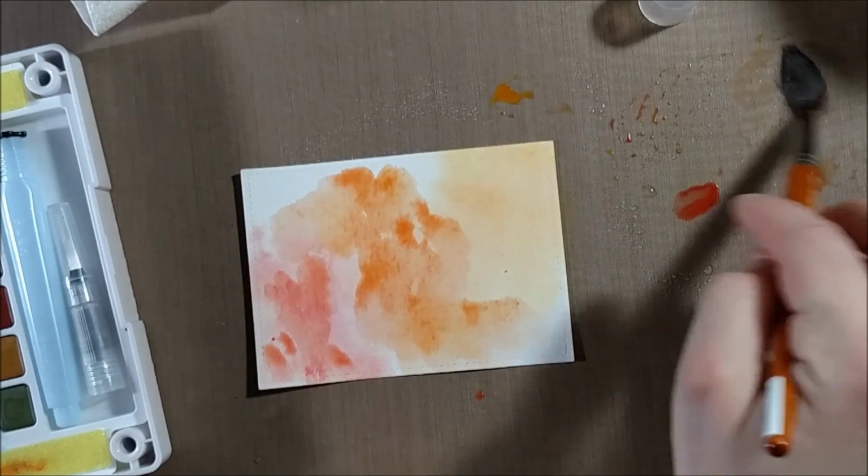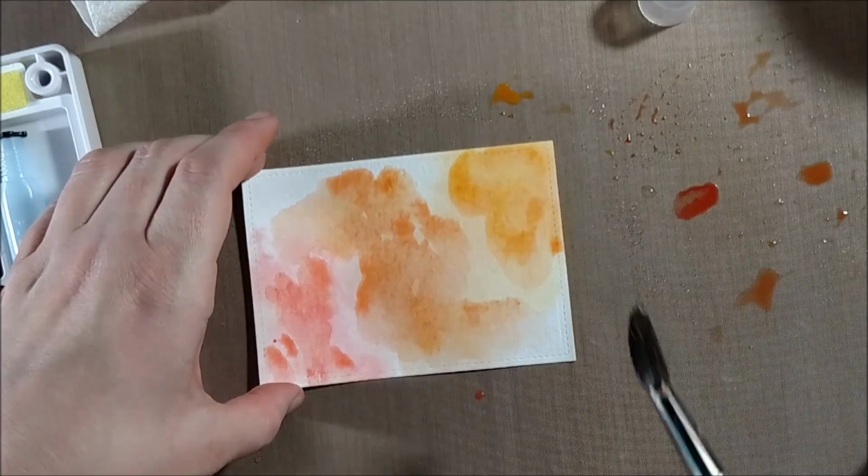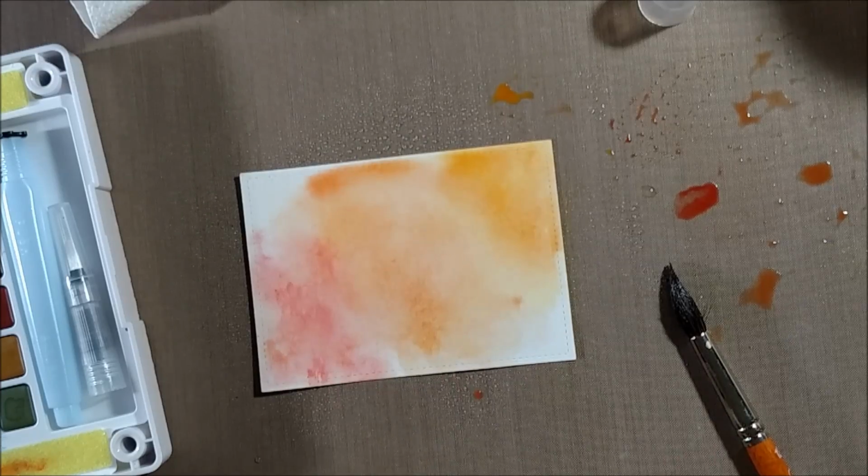And then once I really get a solid layer of color on the bottom, I'm going to start flicking in some techniques.